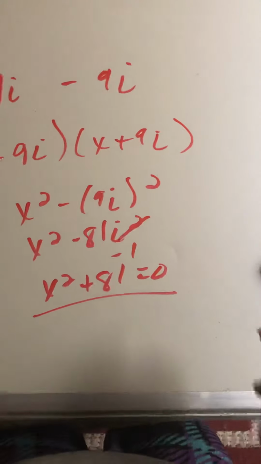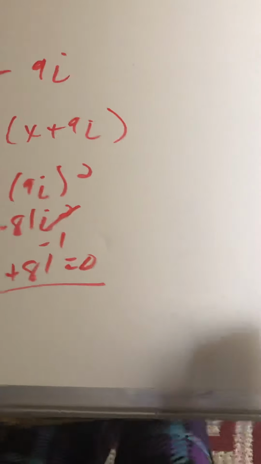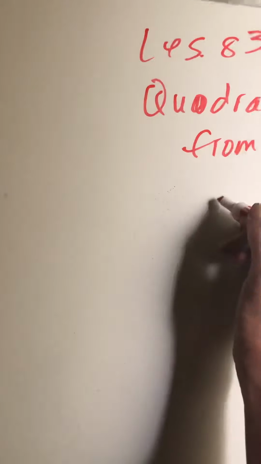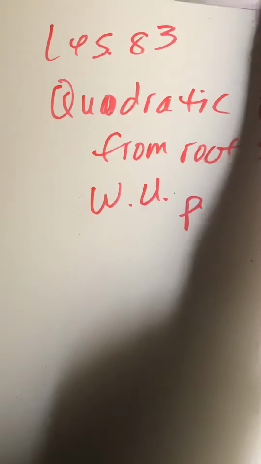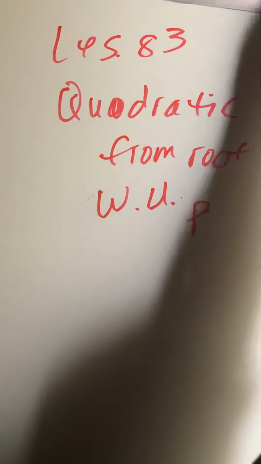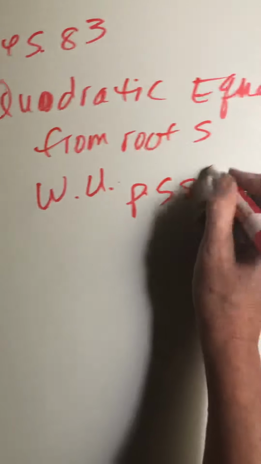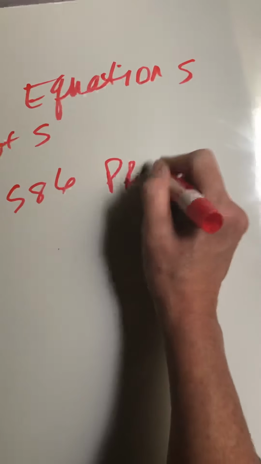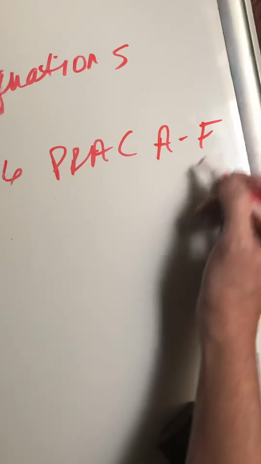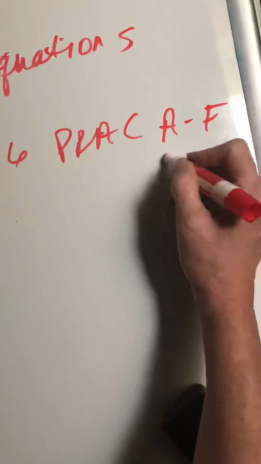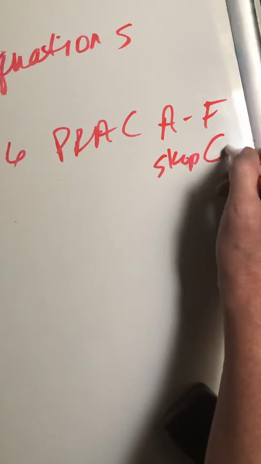Okay, then I was going to do example 4, but we're not going to. That's enough. So let me go ahead and make the assignment now. You're going to do the warm-up on page 586. You're going to do the practice. Now, if you look at my MCS, the practice says that you do A through G. I don't want you to do A through G. I just want you to do A through F. So make sure you skip G.